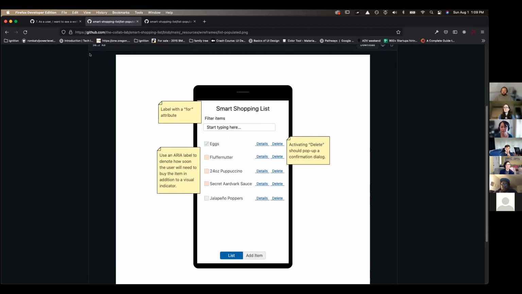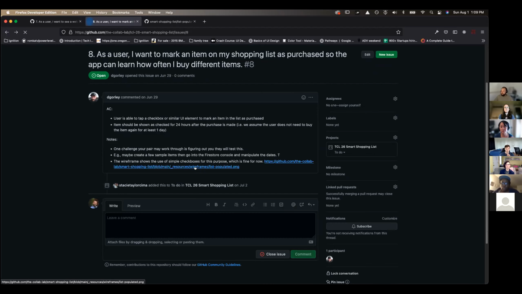And I think one other thing that may trip people up a little bit is the acceptance criteria, where it's recommended to assume that a user will not check in again in 24 hours. The reason for that is to make this app simpler, because if you want to implement the uncheck, it complicates the functionality a bit much.